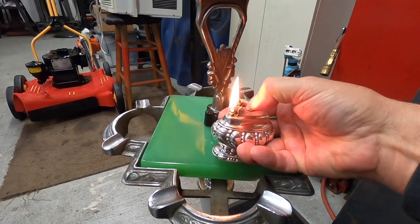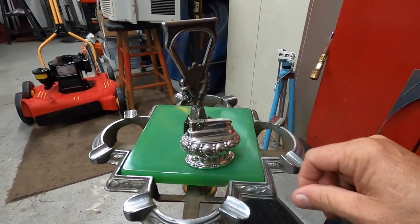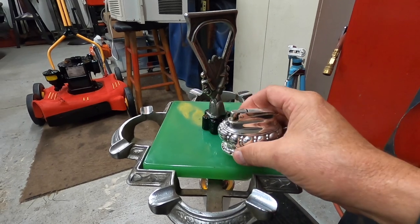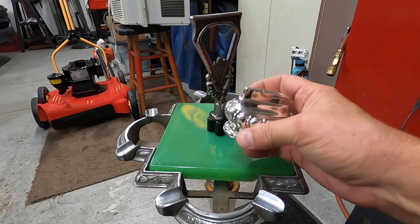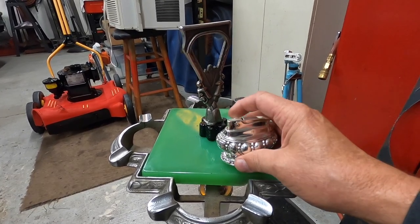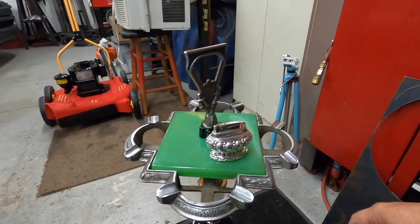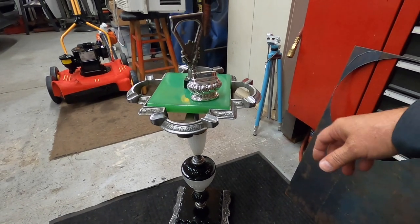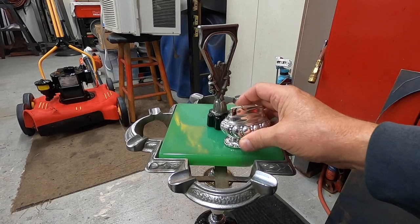It might need that little wheel that sparks the flint cleaned. But that's basically all I did to this, was clean it up and put a new flint in it. I don't think it had ever been used. The flint looked like somebody had taken it out for something else. But I just thought that kind of went with this, so I got that also. I don't remember, it was like $12 or something like that.